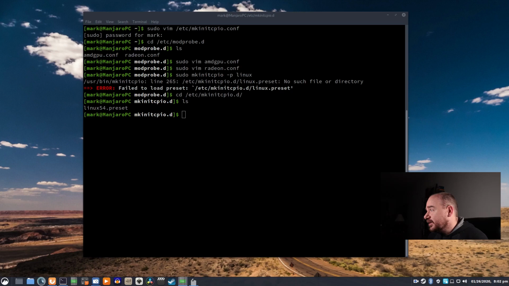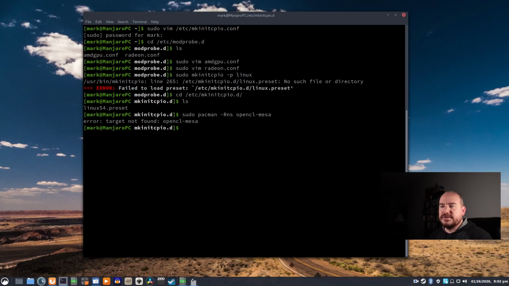Once that's done, we need to get OpenCL working. And here's the thing about OpenCL. There is an open source version called Mesa that you may have installed on your computer already. If that's the case, you got to get rid of it because that open source package will actually conflict with the closed packages that DaVinci Resolve requires. So we would do something like a sudo pacman -Rns opencl-mesa. That's the package you want to get rid of. So yeah, I can just run that. It's not going to find it because I've already gotten rid of it. But doesn't hurt to run that just to make sure that it's not there.